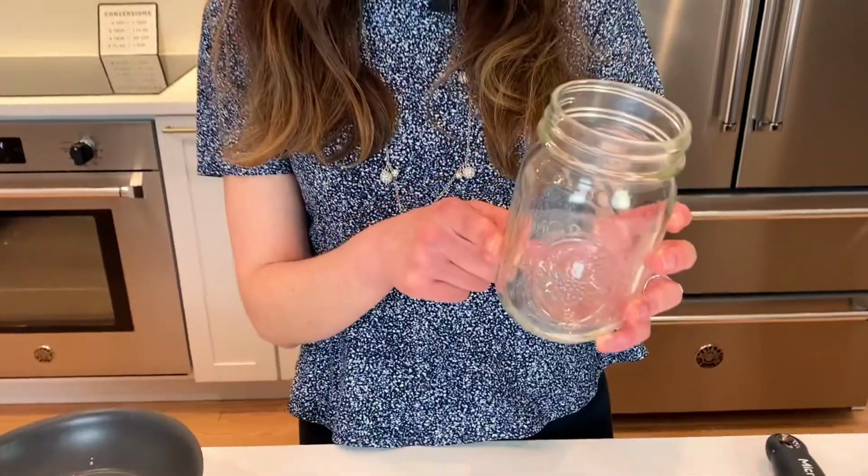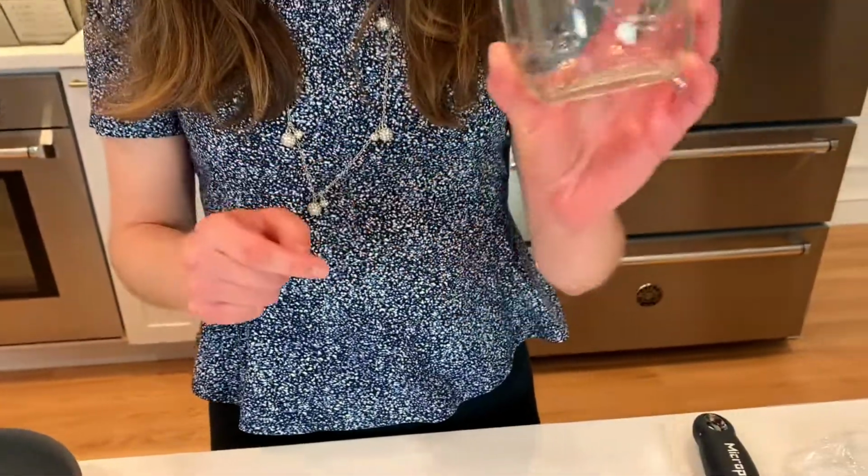I have a mason jar here. You don't need to use a mason jar. I like them because they're super cute and fun. This one's a little big. You can even use the smaller ones if you prefer. This would actually fill about kind of a double recipe.